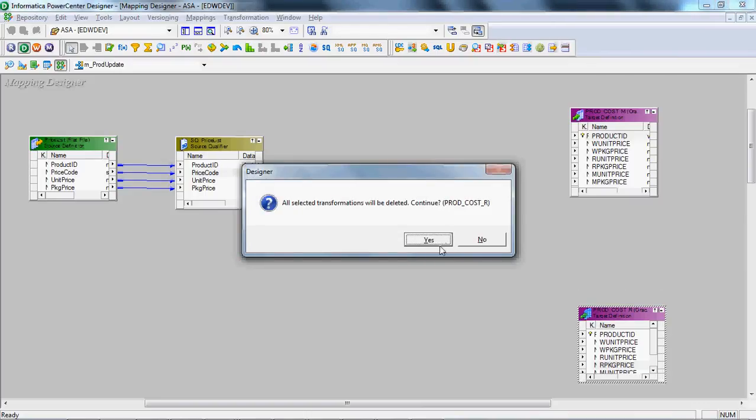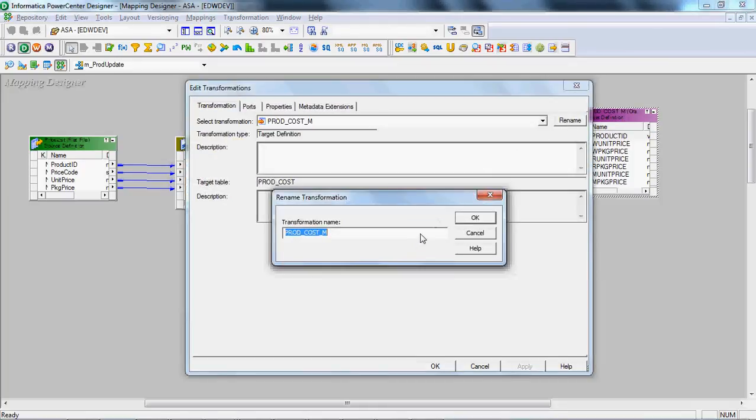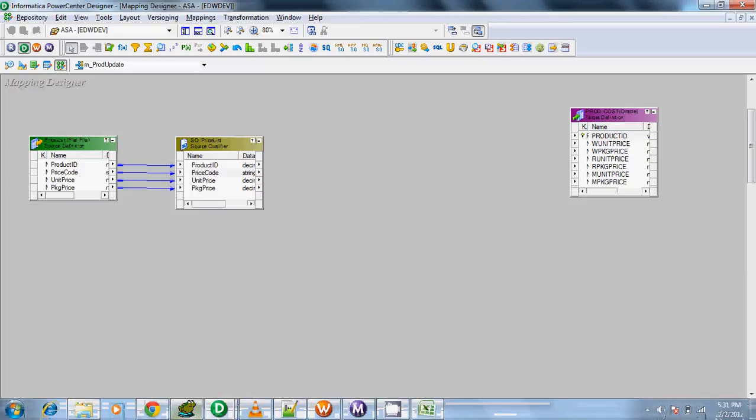We'll rename the target. Now the stored procedure which we create will take these two input parameters, that is the unit price and package price for each product, and at the same time we will decode this price code to the actual column of the target table.